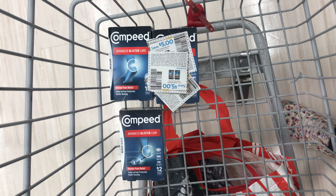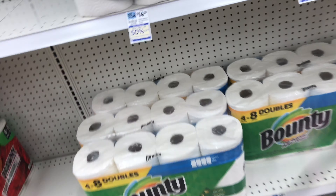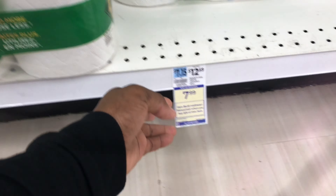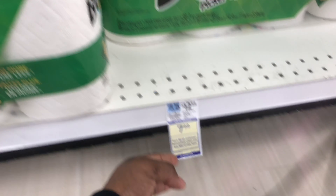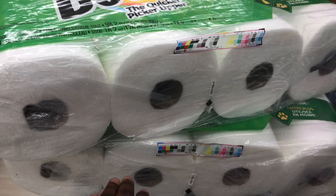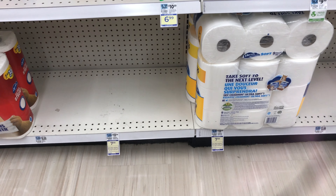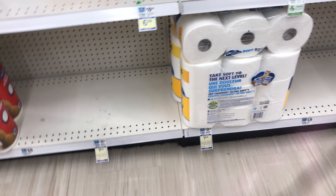I planned something completely different, but the store was out of stock for many things I wanted to grab. I'm going to do the deal this way and show you guys another transaction at a different store. Anyway, let's do this transaction. I'm doing the deal again for spend twenty dollars and get five dollars worth of bonus cash. This includes Bounty, Charmin, Gain, and Tide products. Since I already grabbed Tide products on Sunday, I'm just going to grab all paper products and stock up.